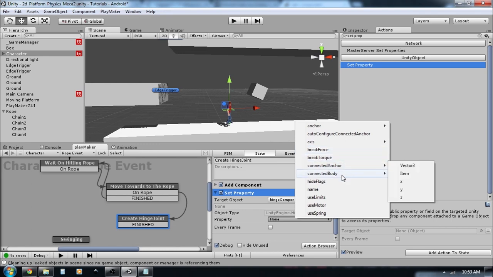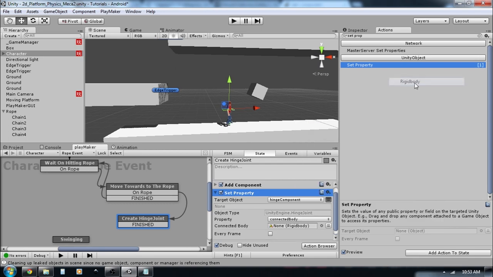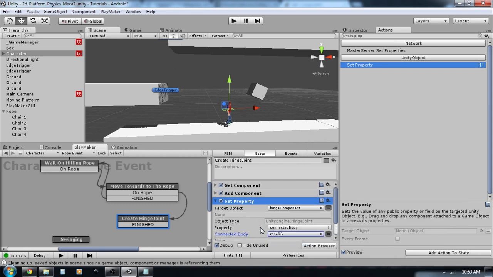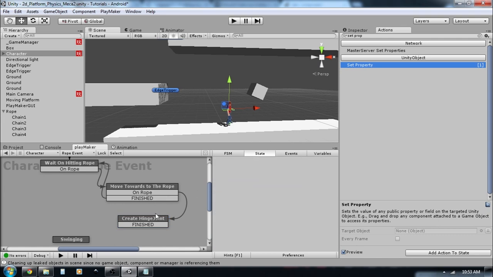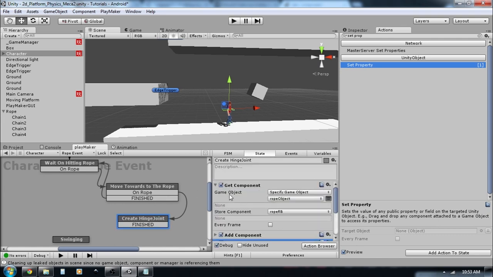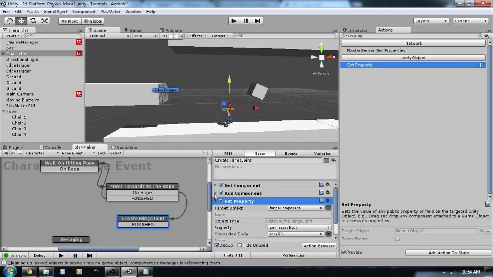The first one, we are going to use the connected body rigid body here, and here we are going to use the rope body that we have already defined by getting the component first. So this is for getting the component rigid body, and then this is for adding our hinge component hinge joint to our character, and this is for setting that the character should be connected to our rigid body on this object.